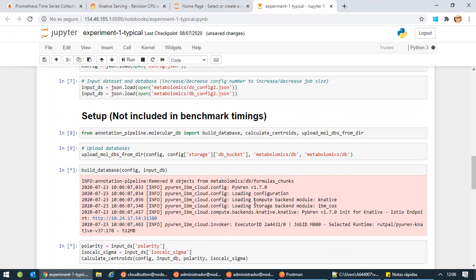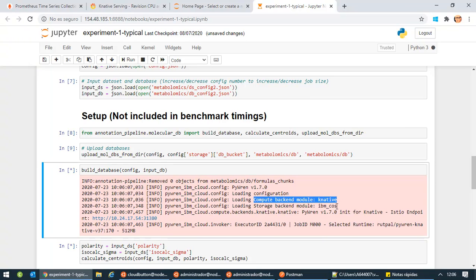For this example, we are using the compute backend Knative, the Knative from our cluster, and the IBM host storage.